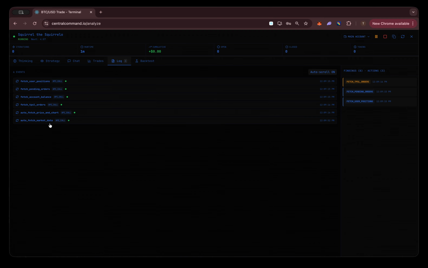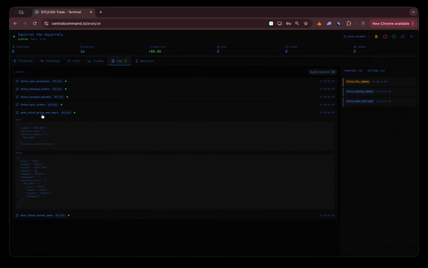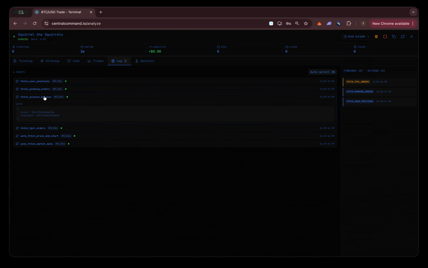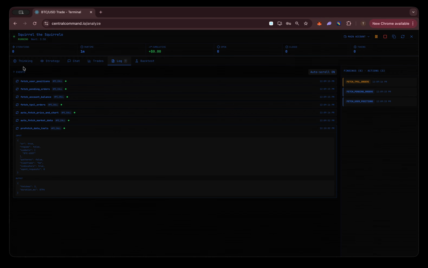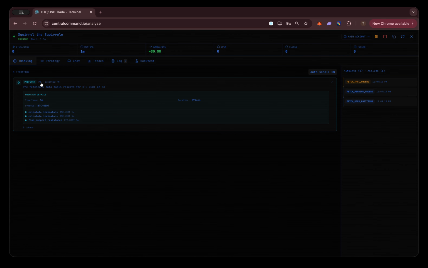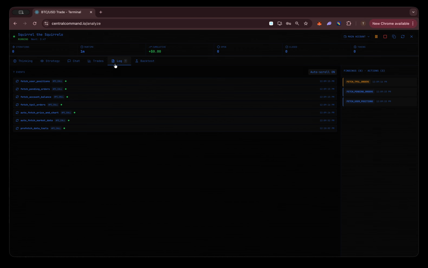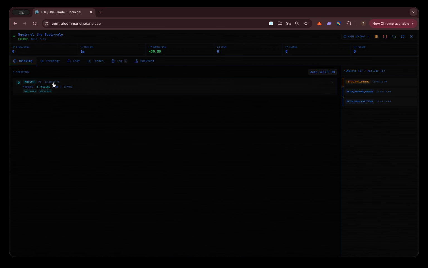But yeah, you can see here it's pending, doing all the first run information basically. This is basically the first step for Squirrelo. So if you go back to thinking, we can see Squirrelo is calling functions, right? Find support resistance, calculate indicators, right? So we know our little AI bot is doing his job. And the best way I would say to analyze if your AI bot is working, guys, is to look at the output from analysis, okay?